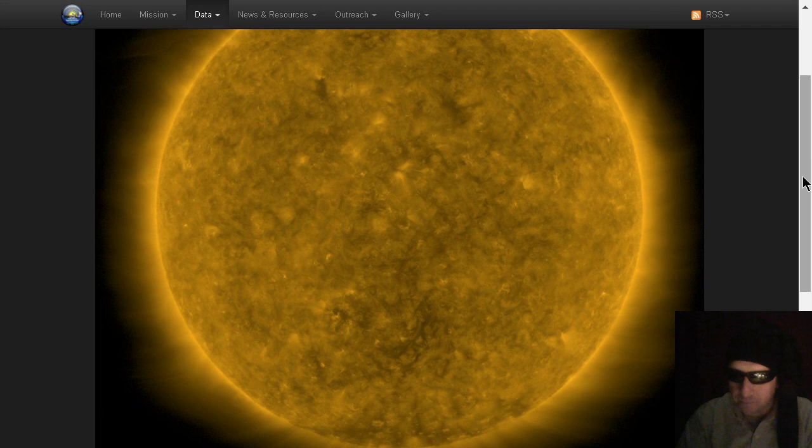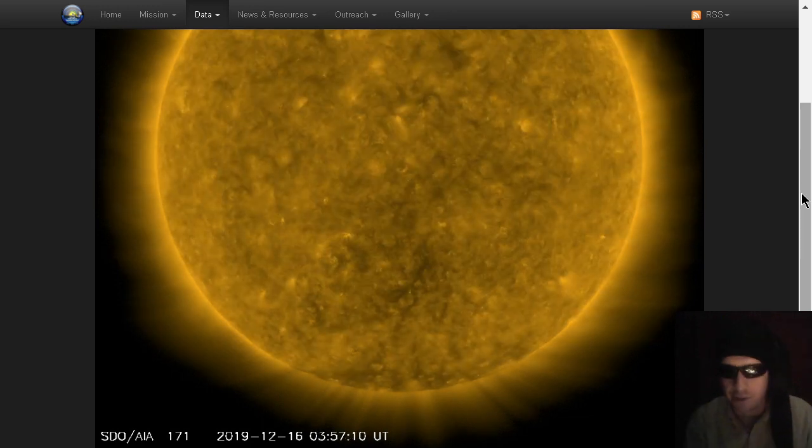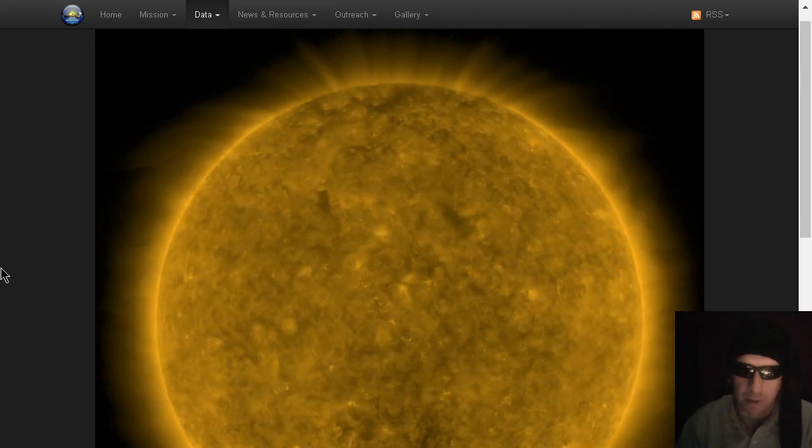Always a little more cheery. We do see a little bit of plasma moving around there right in the center of the disk. No Earth-facing coronal mass ejections. Doesn't look like any coronal mass ejections at all, folks. And there's the view of the northern area. That coronal hole up in the north is well defined enough to be able to be seen at 171 angstroms.